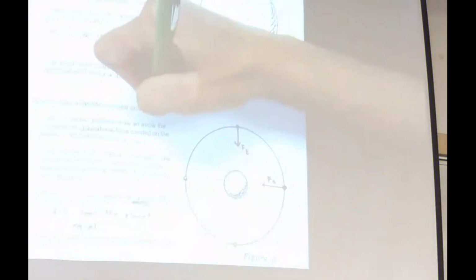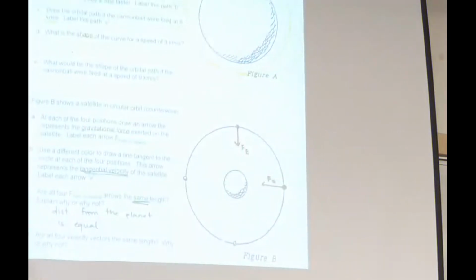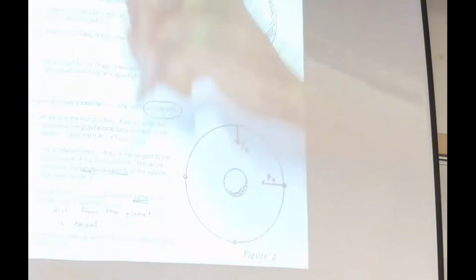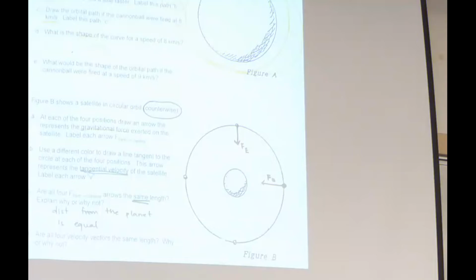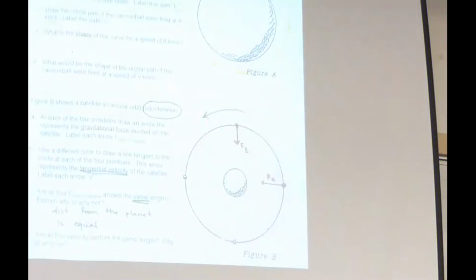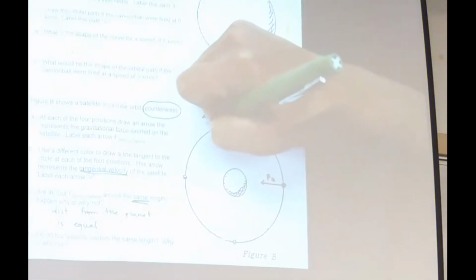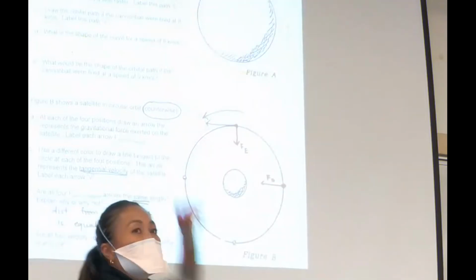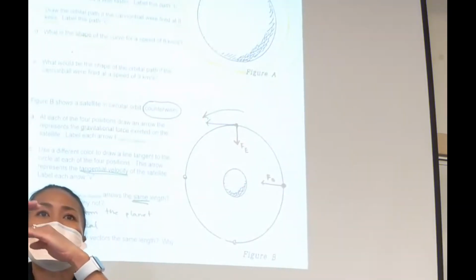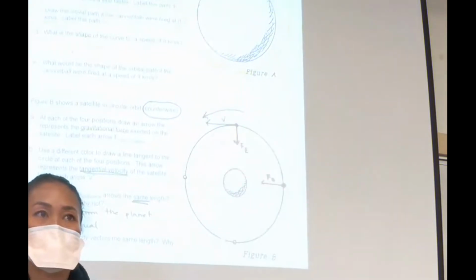Now let's talk about the tangent velocity. We talked about tangent velocity in circular motion. We talked about it in Kepler's law. The tangent velocity is in the direction of the motion itself. And since it's going counterclockwise, it's going to be pointing in that general direction as it's pointing around. But tangent velocity means that it only touches the circle at that one point and moves straight out as if it was perpendicular to the circle right at that peak. So this is my velocity vector.